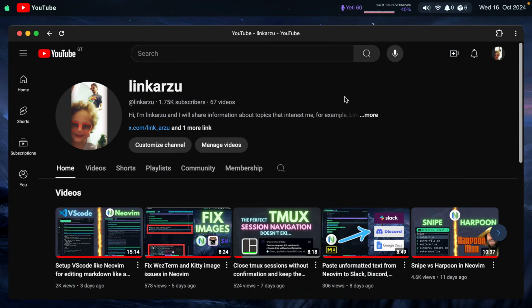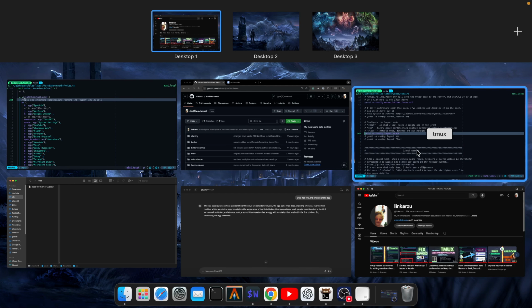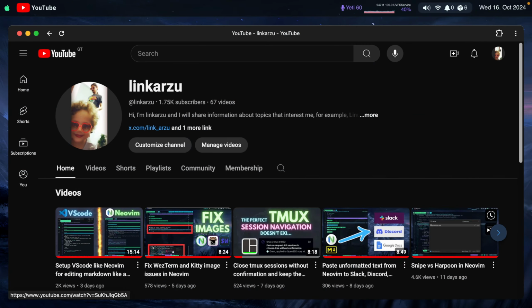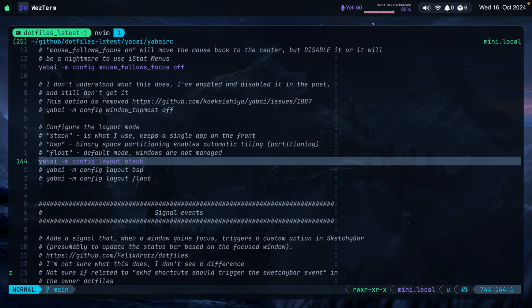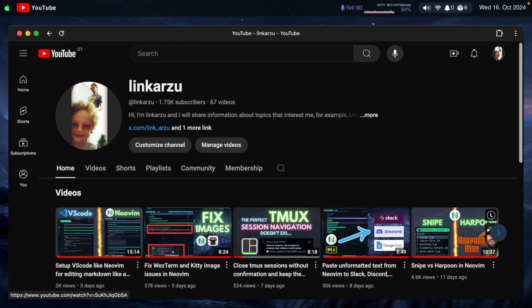I have one single desktop right now. All of my applications are here. If I show you my apps, all of them are here, and only one application is on the front. What happens if I need to switch to my terminal? Just going to press Hyper AJ. I have my terminal on the screen right now. If I need to switch back to YouTube, I configure Control so that if I tap the Control key by itself, it's the same as if I type Command Tab. So I'm pressing Control right now by itself, and that is switching between the last two applications.